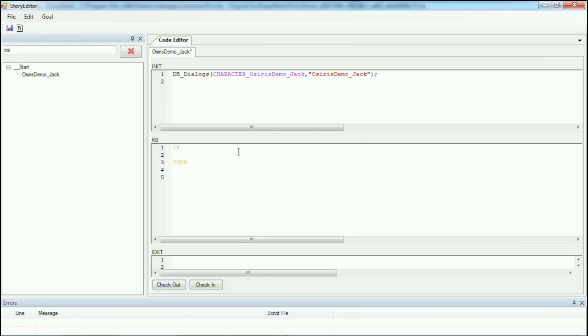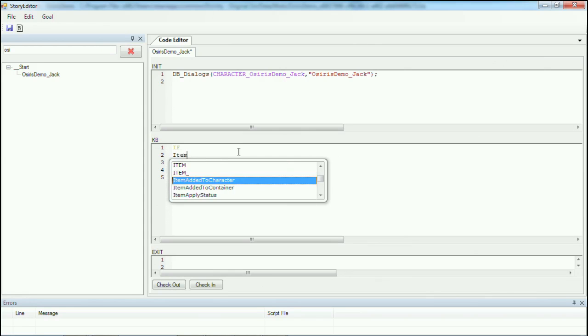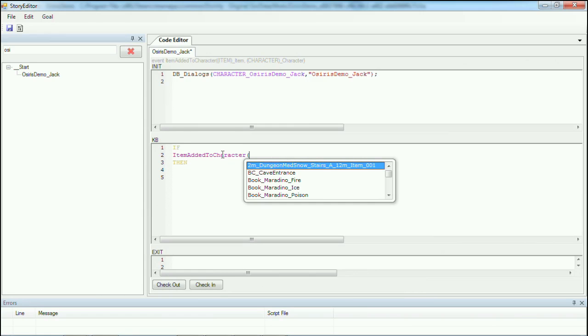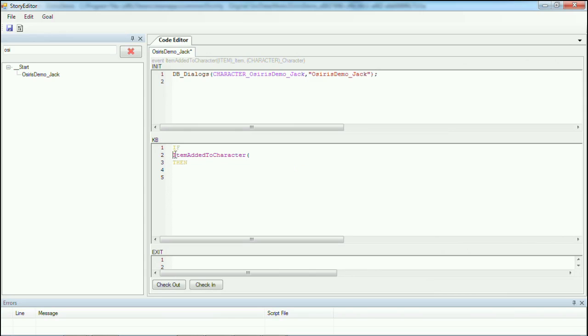Now when you pick up a global item, at least you'll get a message for it, and this message is the item added to character message. So you can see here at the top it's going to be purple, which means it's an event or a message. And you see here at the top what it has as extra information, because every message or event that you get will carry, well, not all of them, but most will carry some extra information, so you can decide if you're interested or not.